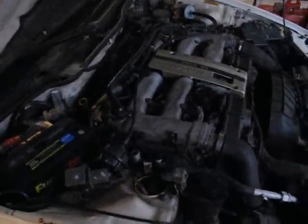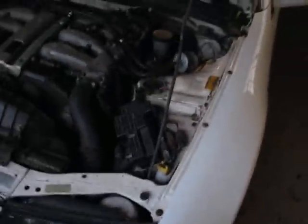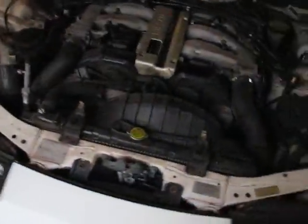Let's see. Okay, oil, piston. Okay, I'm not sure where the transmission oil is on this car. I know that's where it is to check it. I have no freaking clue where it is to put it in here. But I can tell you already it has a burning smell. It's very bad and is very rough when you're accelerating from a stop. Once it's in second, it's smooth, but that first gear is extremely rough. Supposedly the transmission has been rebuilt, but I highly doubt it. There's definitely a problem with the transmission. The burning smell coming from that transmission oil is just not something that happens from a rebuilt transmission.